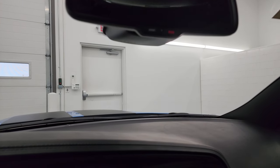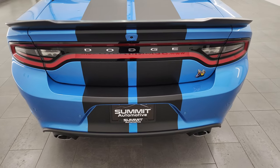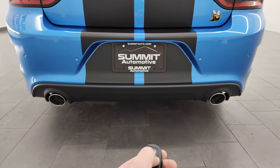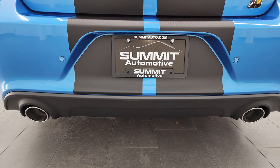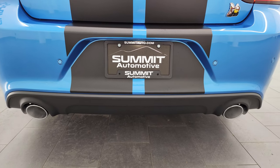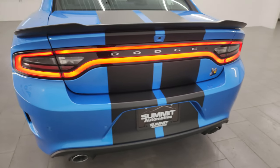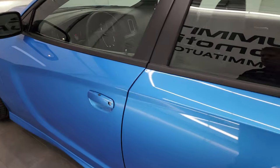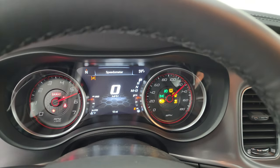Let's go start it up. I'll remote start it so you can hear it from the back. The vehicle has to be locked for remote start to work — just press the button on here twice. You can hear how good that sounds. Get those LED tail lamps — they look really good as well. Now I have to go inside the vehicle and officially start it so we can take a look under the hood, otherwise it'll turn off. Put your foot on the brake, press start, and now the vehicle's officially started.